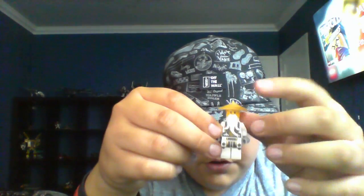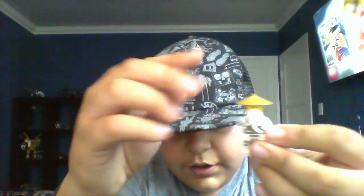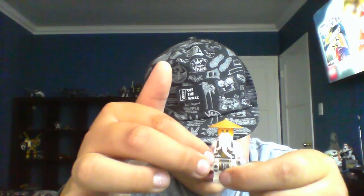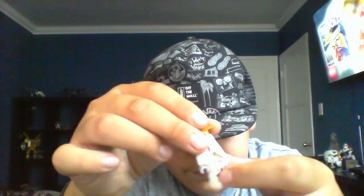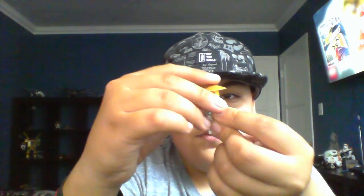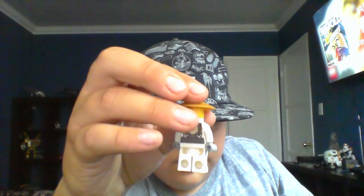Now for Sensei Wu. Here's Sensei Wu — he's standard, with a gold hat this time and some new clothes, his robe. This is the first Sensei Wu so far that has yellow hands — he has gloves on. He has new printings with dragons right here. The goldish grayish white. Standard white beard and the same face as always. If I put him on with his arrow blade — and this is the back — throwing stars as a symbol. Here is Sensei Wu, and this is his arrow blade.